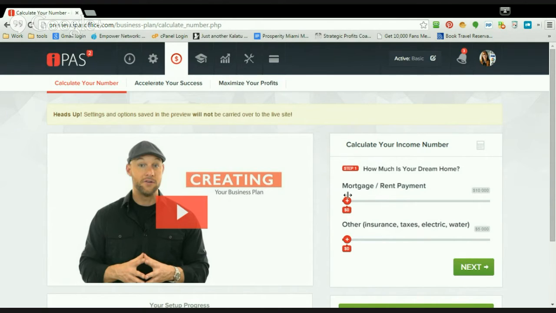Yeah, okay. So you would do some research, and you don't have to spend days and weeks on this, guys, 10 or 15 minutes. What is it your dream house looks like? What has it got for features? And then just go to a real estate website and start poking around. What's it going to cost you? So I'm going to just see if this will actually move for me. There we go. How much are you willing to pay for your mortgage or your rent? I'm going to go $3,500.